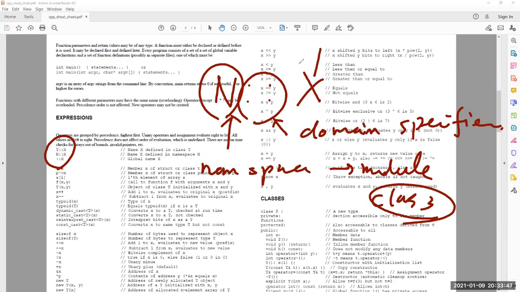So it's like x inside the N module or x inside the N class. So it can be a class or a namespace. Class and namespace are different things. There's no such name as a module. The name is called namespace.